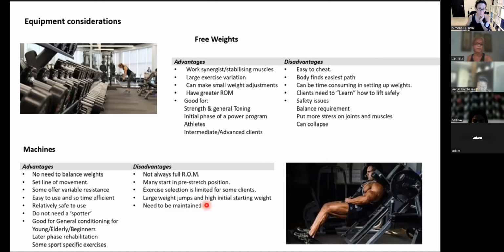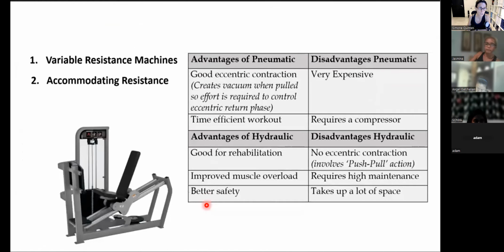And they are not cheap to maintain. I tell you, if you have to bring a serviceman every 3 months to maintain a machine, depending on what machines you have, it's going to be costly. So this is additional information in case you think of opening your own gym once you have your certification. Okay. And now we talk about the different kinds of machines we have. But that one is not exam questions, and we just go very quickly over it. And I don't really want to waste too much time with this.